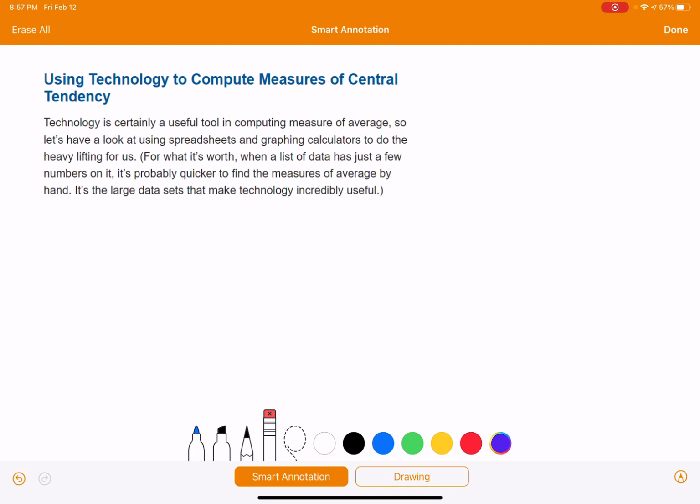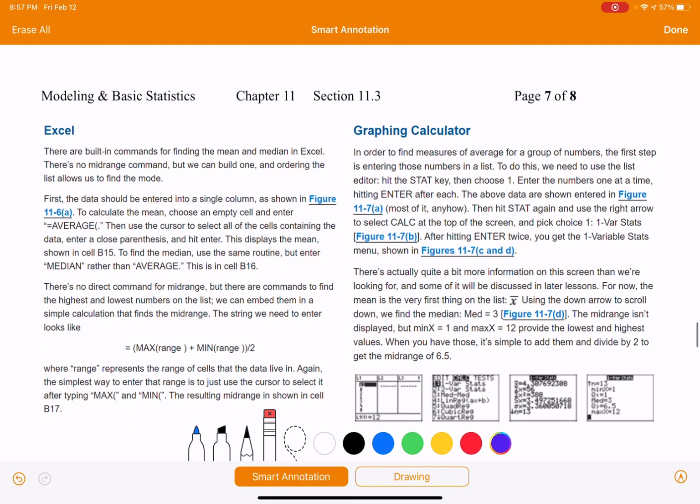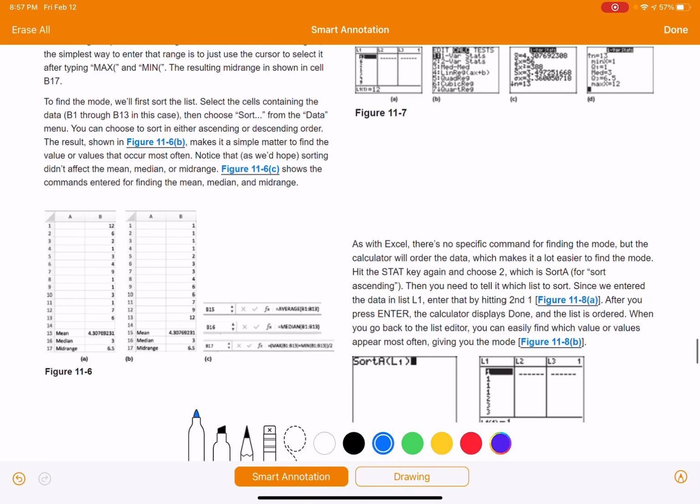And the last part. I am not going to read through this. You can read through this, but in the last section, I told you that a lot of this stuff can be done in Excel. Using a graphing calculator, this is a good page for you to read over and try some things out.